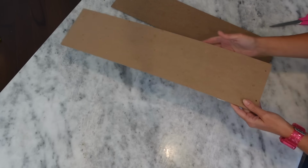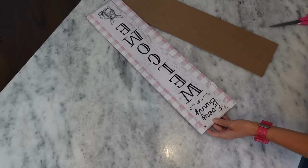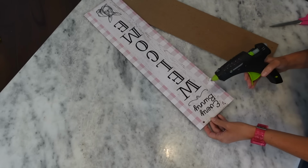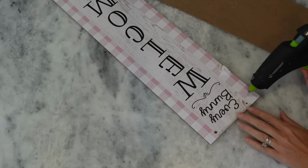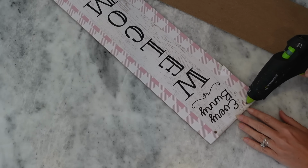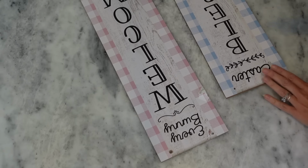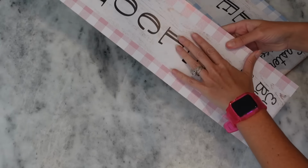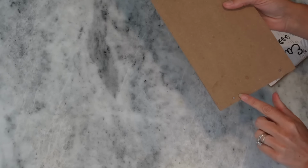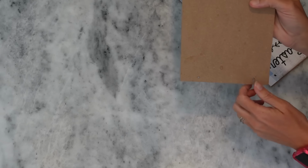Okay, first off, I'm going to turn this back over. The holes from where the hangers were, I'm going to take my hot glue gun and put some hot glue in these holes to fill them up so I can paint it. Yeah, the little hole right here. So I'm just going to put some hot glue on this back side, right into there, just like that. I'm going to turn this one over and do the exact same thing to this one. Oop, so I did it on this side. I'm going to turn it over, and yep, it came through, and it filled the little hole for me. So now I can paint right over that, and you won't notice the hole.